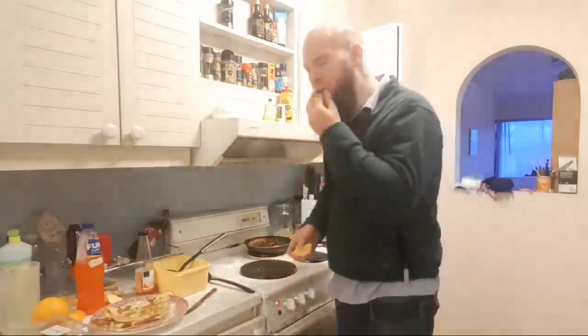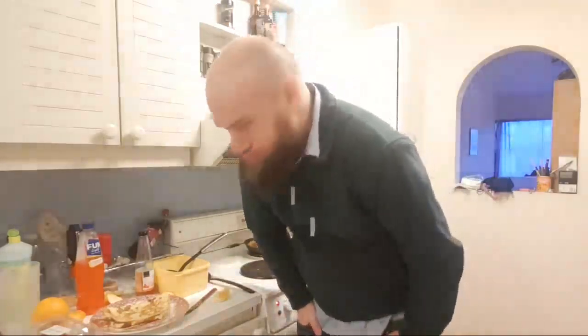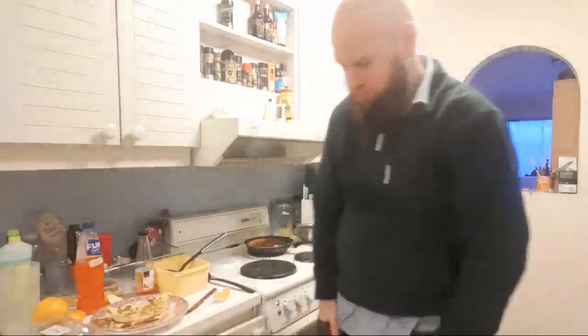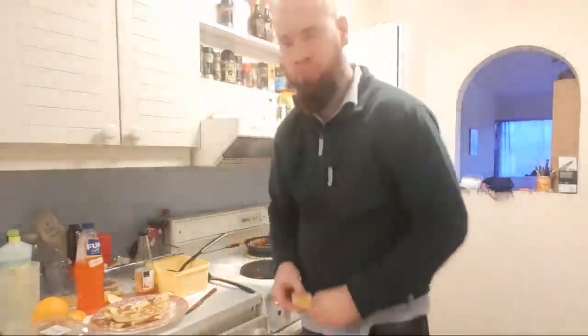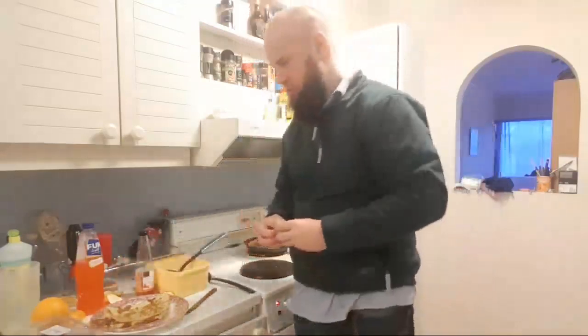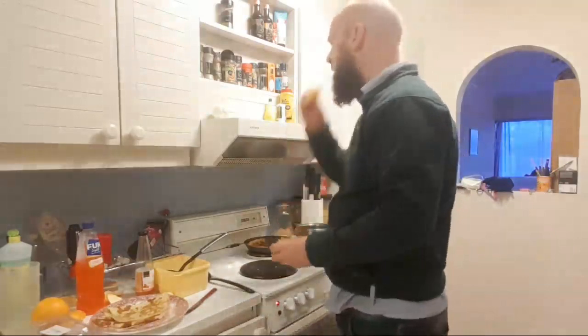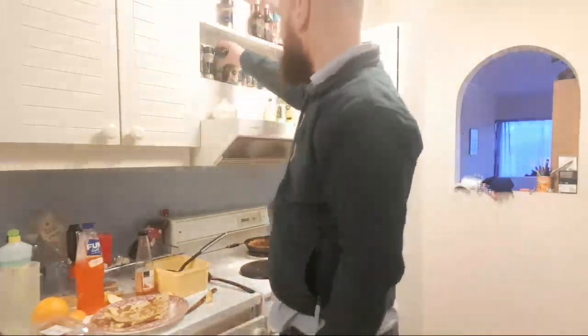Very sweet orange. So very sweet. Very sweet. And then some chili powder. I just can't.